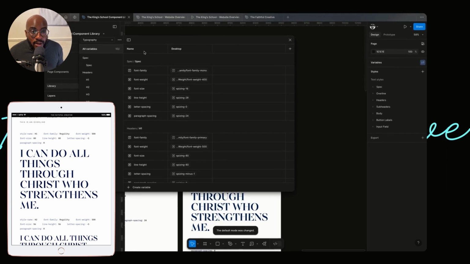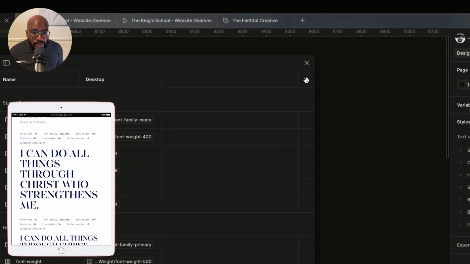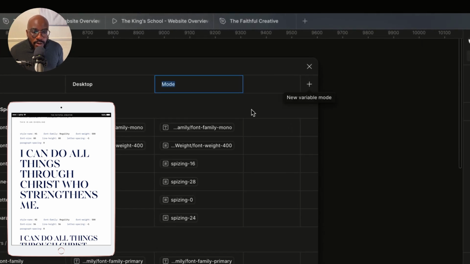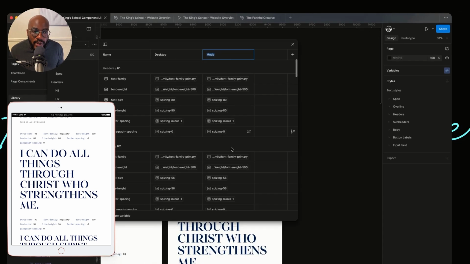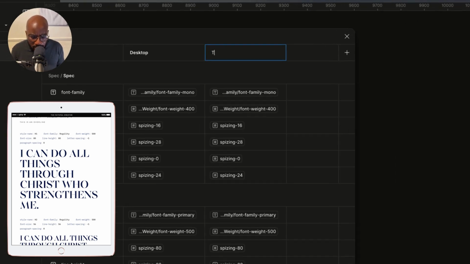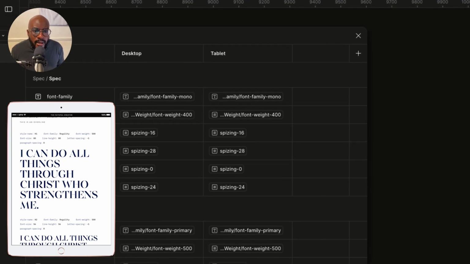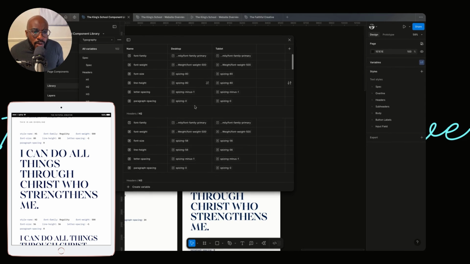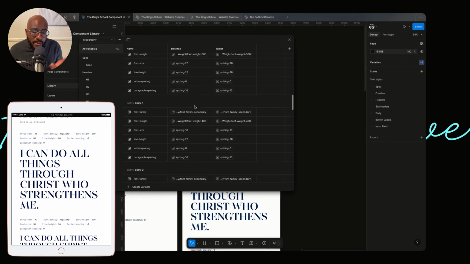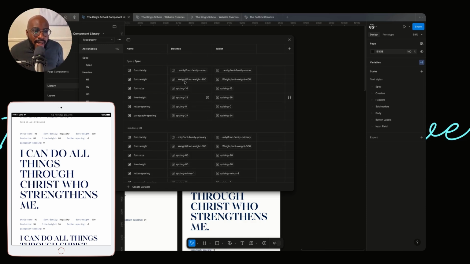and I'm going to create a new mode. And when you create a new mode, it automatically duplicates all the figures for you. So if you remember in the last video, let me just name that tablet. I said it's best to set up all the tablet ones first because when you set up the mode, it will literally duplicate all the values for you. So you don't have to literally type in all those figures again. This is the reason. So we're looking at the spec. We're going to leave spec the way it is for now because I'm not really looking at that right now.